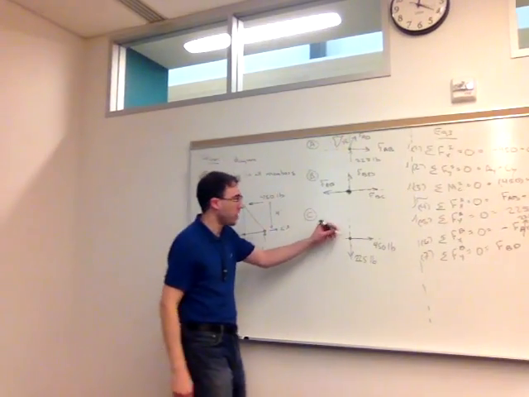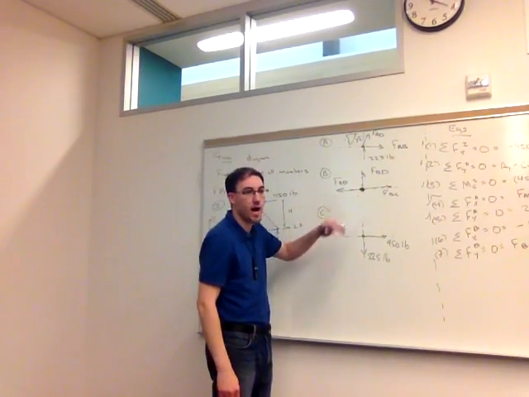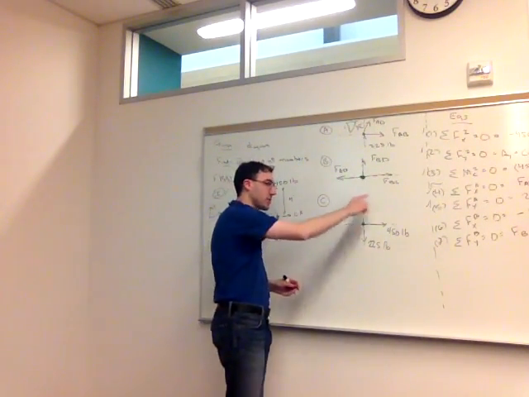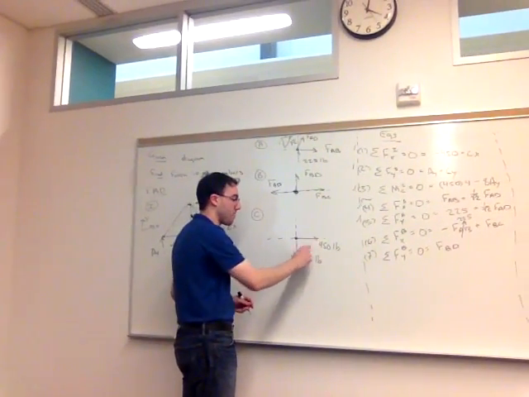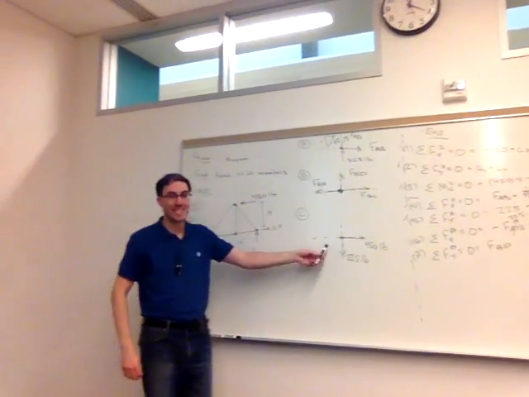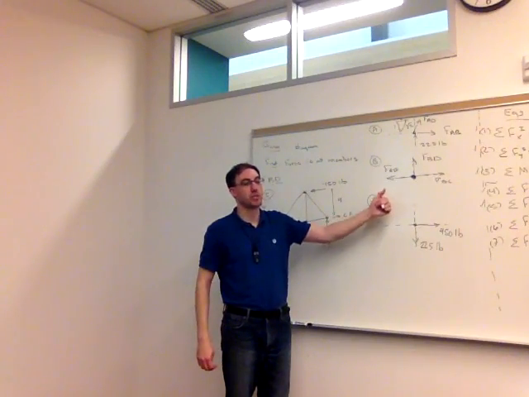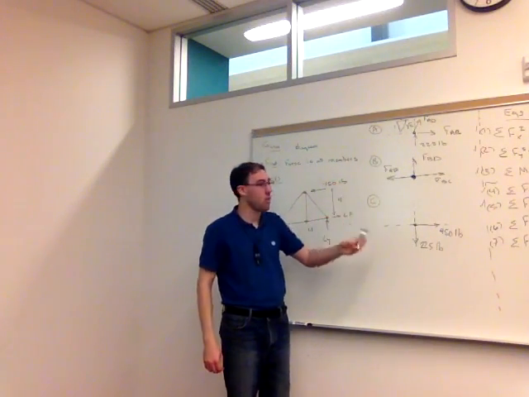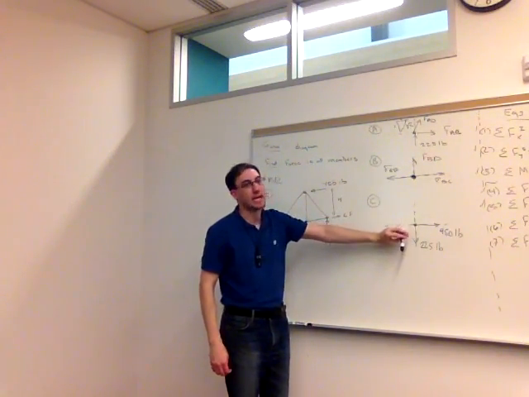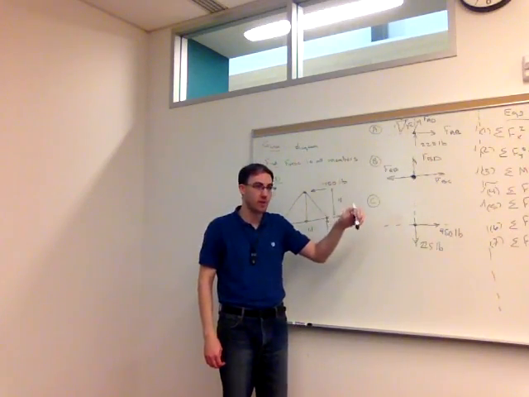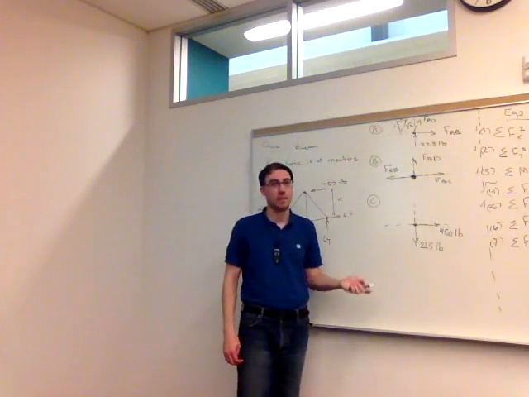I could, in this picture, draw it up and label it as negative 225, and that would be fine. But it starts to get confusing when you have negative numbers here, because it's easy to forget, oh, it's in the positive direction, so I'm adding a negative. It's even worse if it's down and negative, because then you're saying, oh, it's in the negative y direction, but negative. So in net, it's positive.